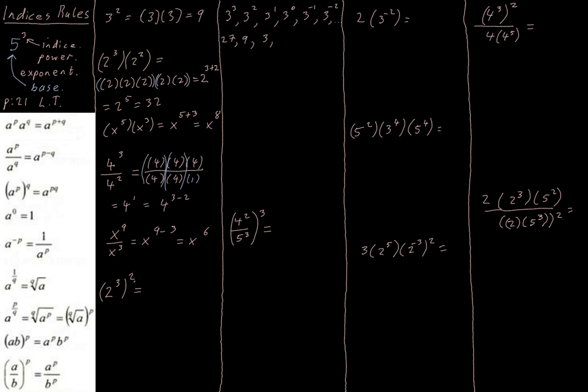We know what squared means, just like we did when we had 3 squared up here. It means whatever is inside that bracket gets multiplied by itself. It does not matter how complicated this bracket is, squaring something will always mean multiply something by itself 2 times. So now we have 2 to the power of 3 multiplied by 2 to the power of 3. I can write that out: I'd have 3 2's multiplied together times 3 2's multiplied together. In total, I'd end up with 6 2's multiplied together.